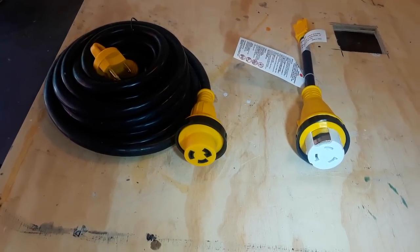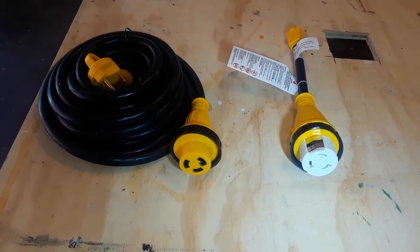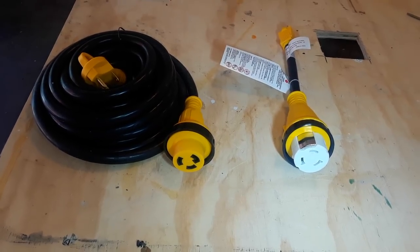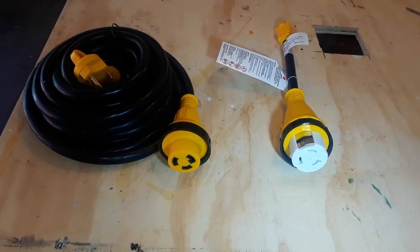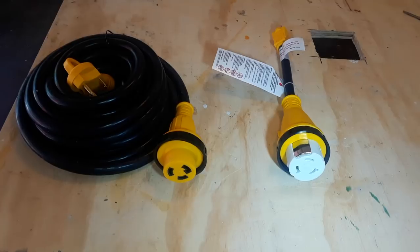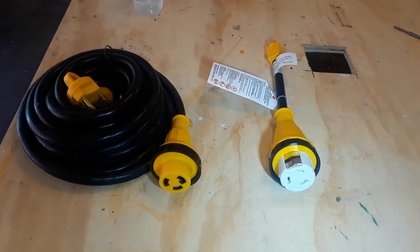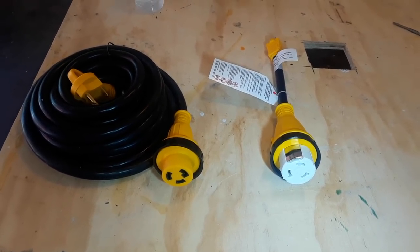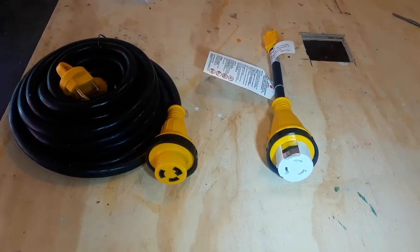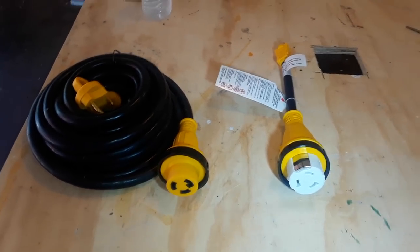Anyway, we've done some work on the trailer. We installed our panel on the inside and wired up the 50 amp inlet, and I'm going to show you everything that we did and how we did it. We still have a little bit more to do, but I'd like to show you what we've done so far and then cover what we're fixing to do to finish the project. I've done an awful lot of research on this — talked to a lot of licensed electricians, looked at YouTube videos, and looked up rules and regulations.